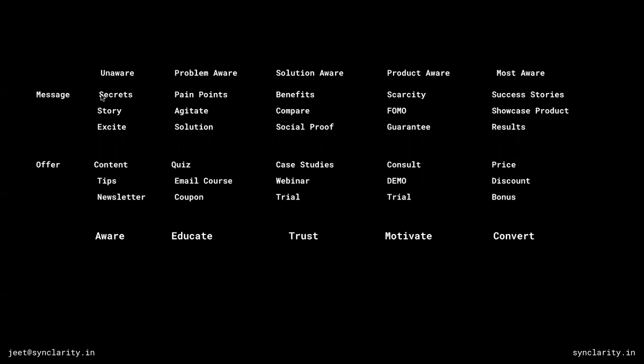So if someone is unaware, then you need to message them accordingly. You cannot message them, here are some sites which I have built. Check out Shopify, it's amazing. See the results people are getting. ये बंदे को तो पता ही नहीं है कि उसको वेबसाइट चाहिए. तो अगर आपका मैसेजिंग ये सब पड़ेगा लैंडिंग पेज पे, उसको कुछ फर्क नहीं पड़ने वाला.